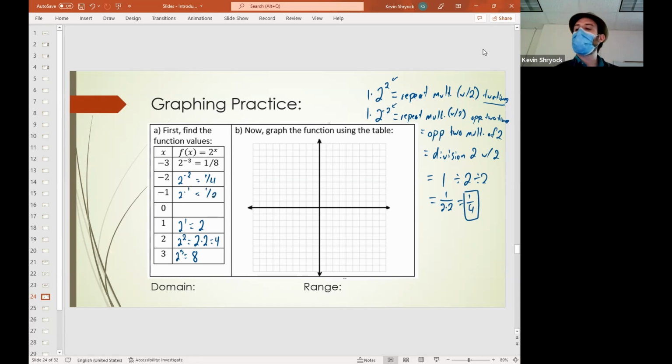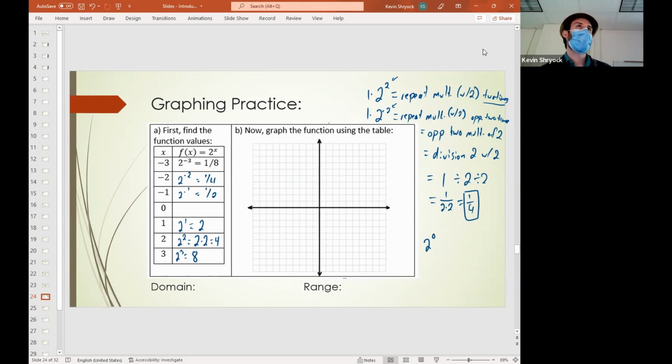What about 2 to the 0? That one always stumps people. Yes, I know it's 1. Why? Because people say there's no 2's, and I say, well, then why isn't it 0? Because I would think that if I had nothing, it would be a 0. What's going on? Go ahead.